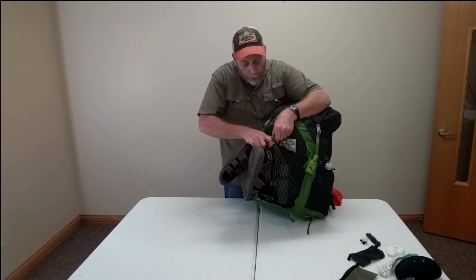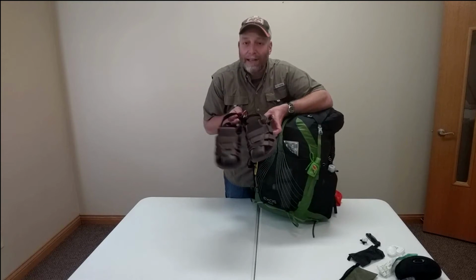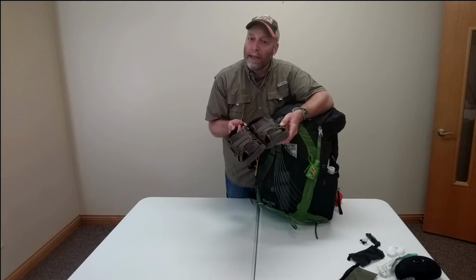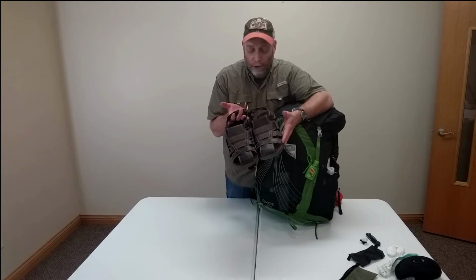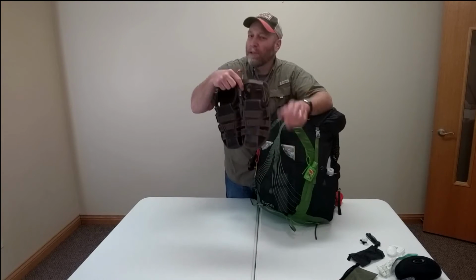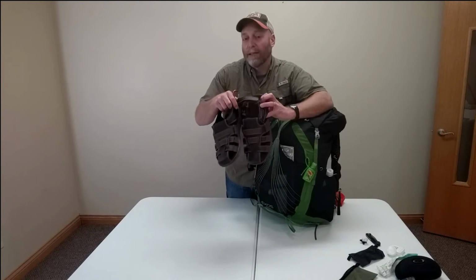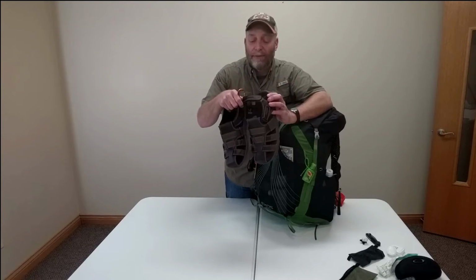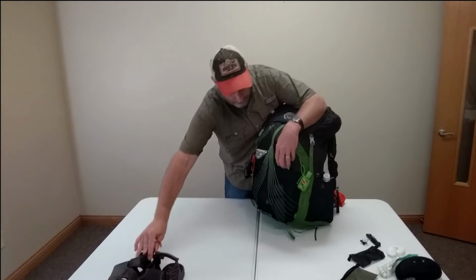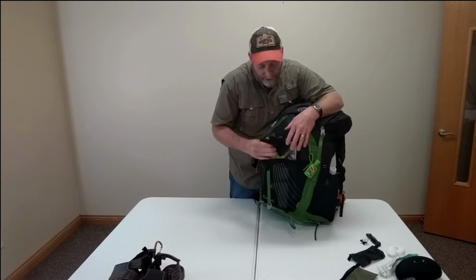On the back of my pack, you'll see right now I've got some camp shoes. Now these are ultra lightweight. I don't know what they're called or who makes them. We got them at Walmart. They were the lightest thing I could possibly find that slips on easily and can be worn in camp at night when your feet are tired and hurting and your shoes are wet and muddy. You can slip these on. These weigh 14 ounces, so it's quite a weight penalty. I'm not sure if I'm going to keep these, but I'm going to take them for sure in the beginning. And then I've got the luxury of when Teresa leaves, she can take them with her if I don't want them any longer.